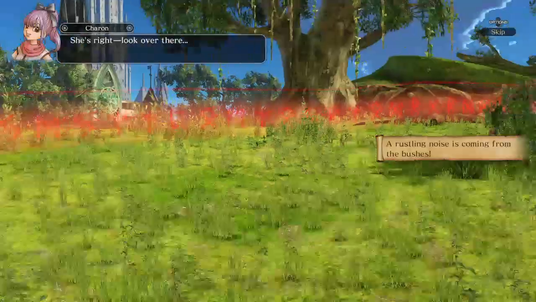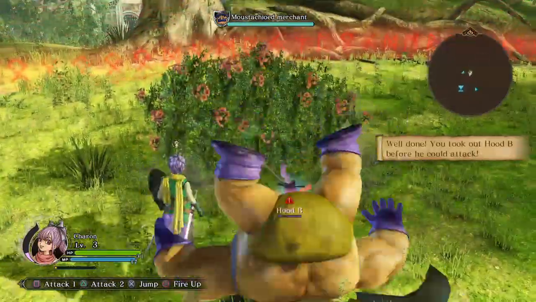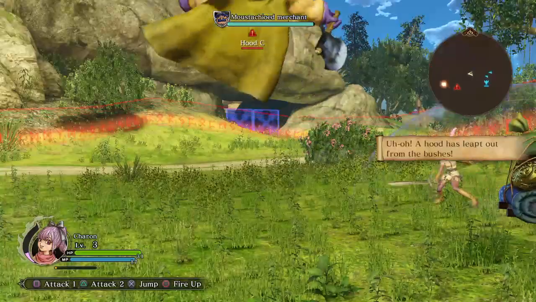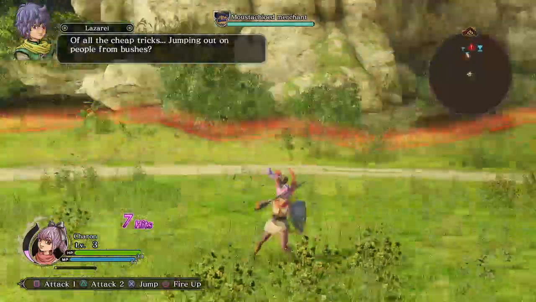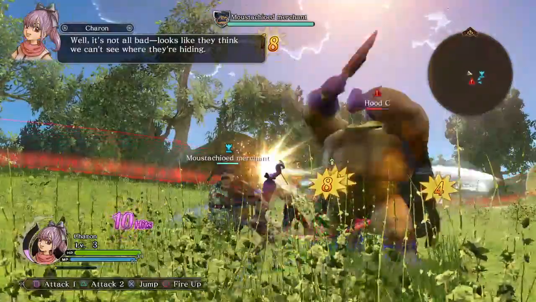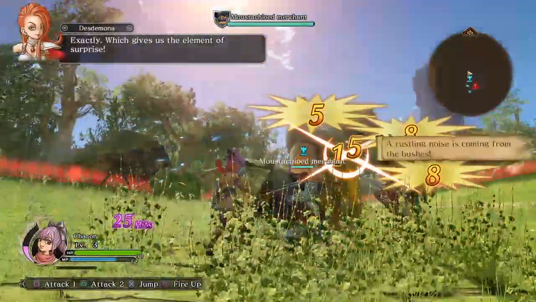A rustling noise is coming from the bushes. Oh, there's more of them. Huh? No, just the one. It's too slow. And then it heals if I'm not fast enough and running over there. Cheap tricks, jumping out on people from bushes. Well, it's not all bad. Looks like they think we can't see where they're hiding. Exactly, which gives us the element of surprise.